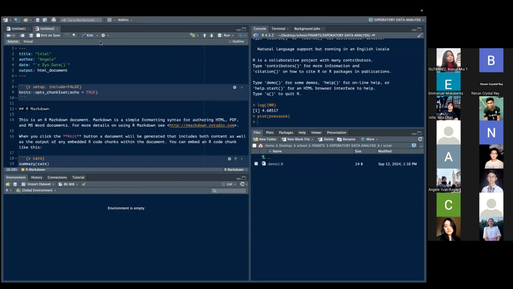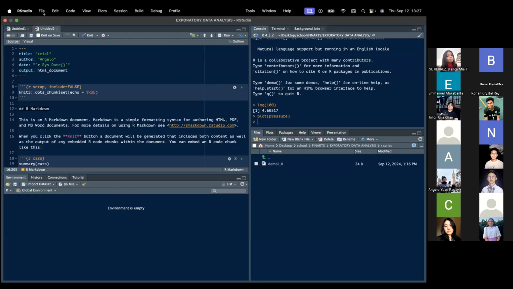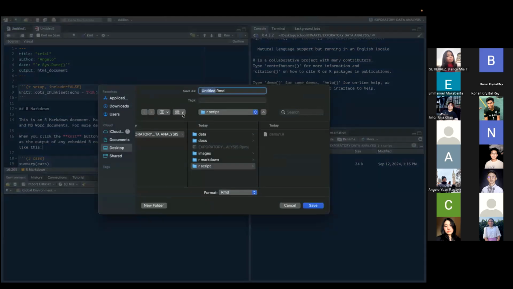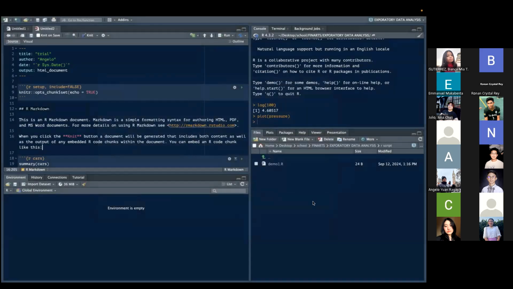So kindly save that file, save as, and of course, since this is an RMD file, it would be best to save it in RMD and just give it a name, whatever, trial or whatever. Okay, let's check. Kindly go again there.